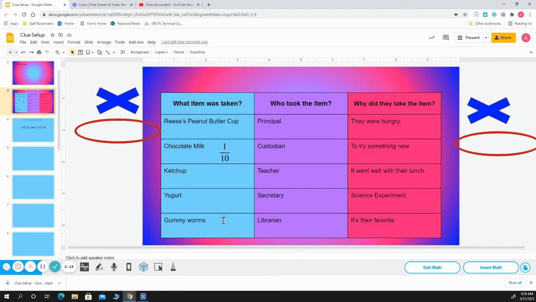If you want to make it more complicated, you don't need to color coordinate it. You could just stick to like the tie-dye background for all of them. For my students, it's easier if they just know like, okay, all these, the answer should be here. If it's not here, then I did something wrong.